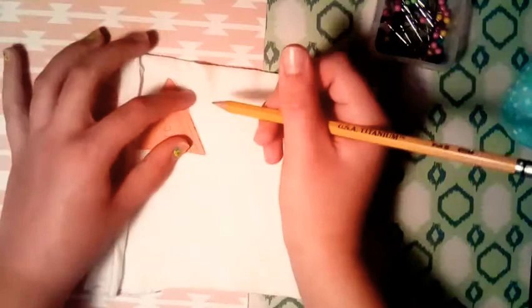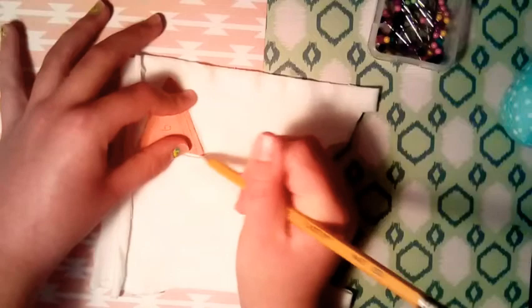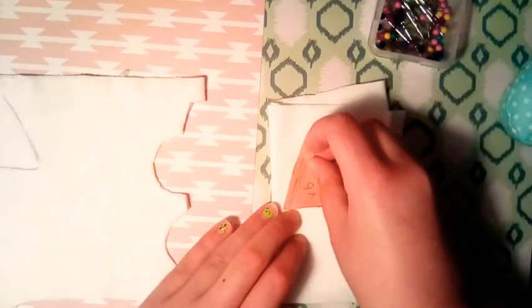And then we need six. So either you can just do that two more times, or you can get another piece of fabric, fold it in half, and fold it in half again. It's like that. Then you can get this again and trace it.